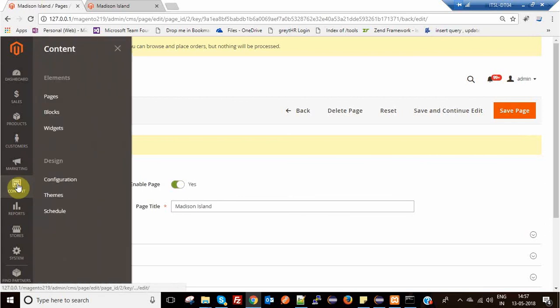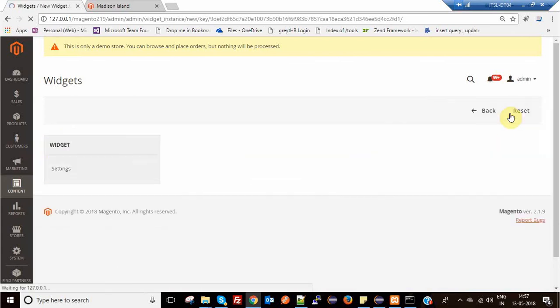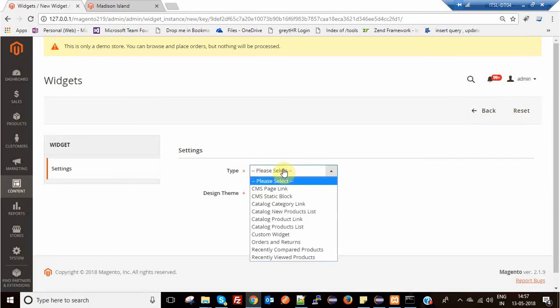Another way you can check it is from the widget section. If you click on this, it will display the widgets, or you can add a new widget here. Currently, as you can see, there was previously a widget being used, which is a couponing block. If you click on add widget, it will also give you the various widgets that can be used.